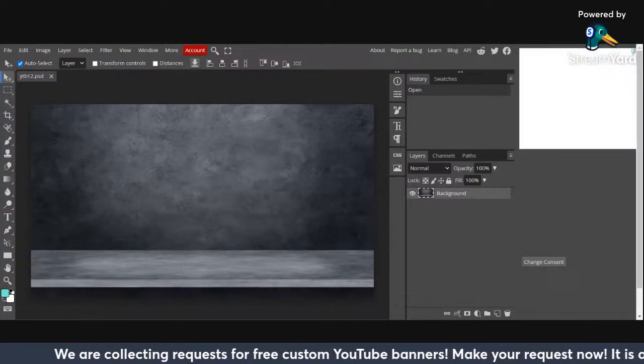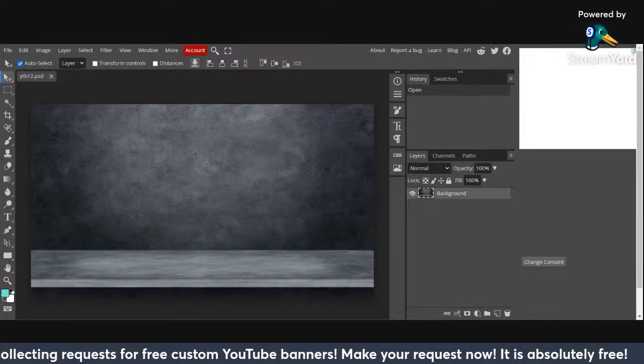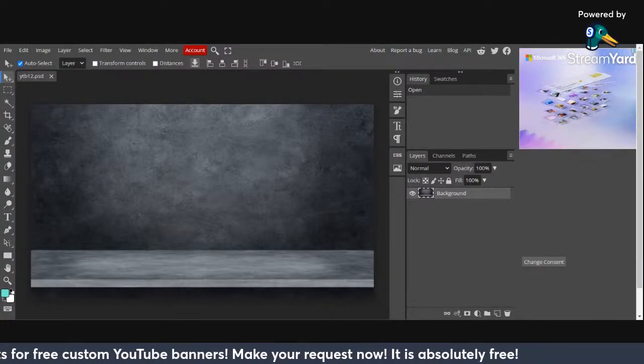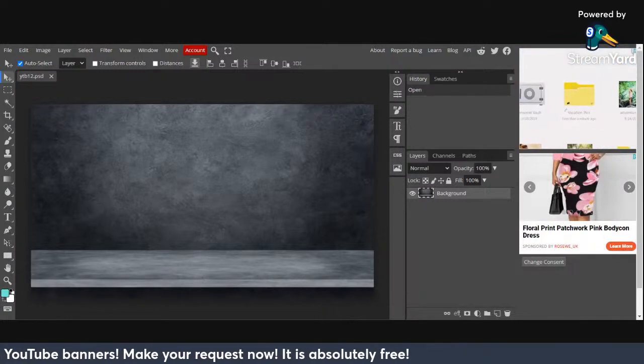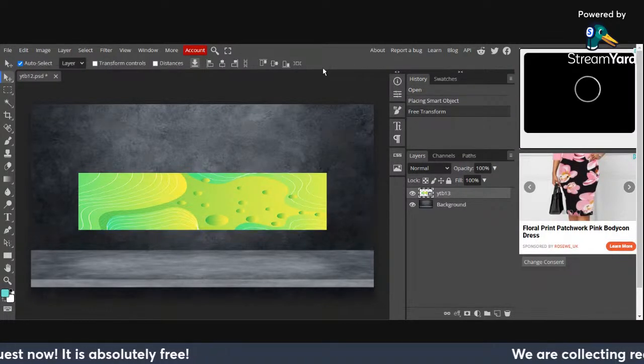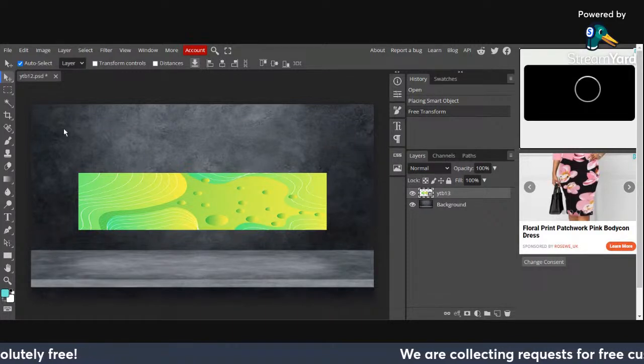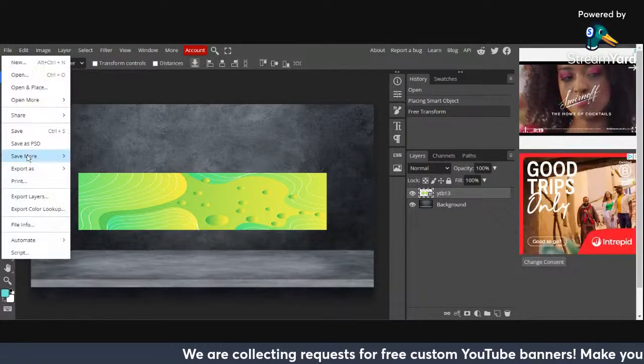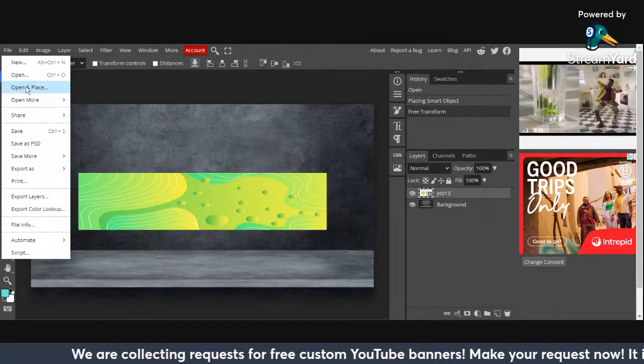Let's get the second one, which is the tablet dimension. So now let's get the last one. Open and place.